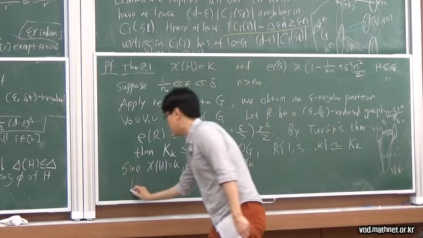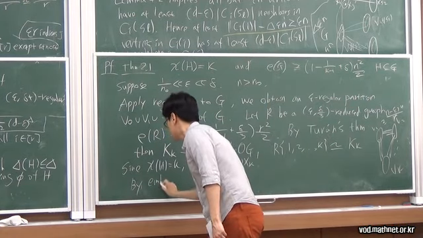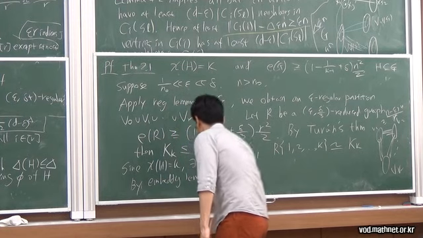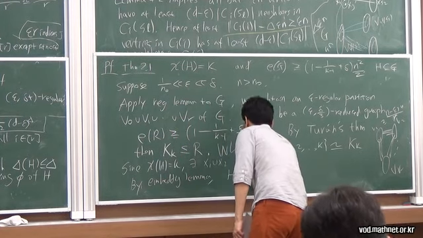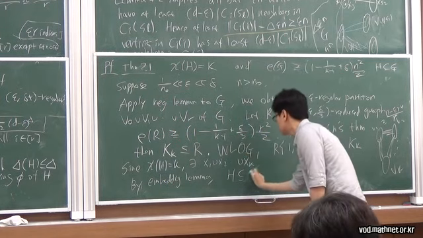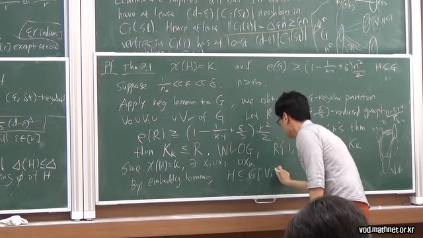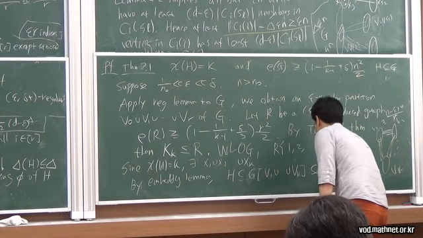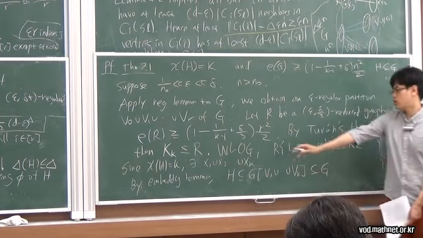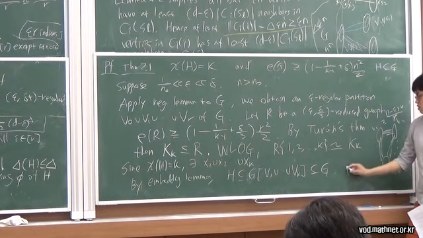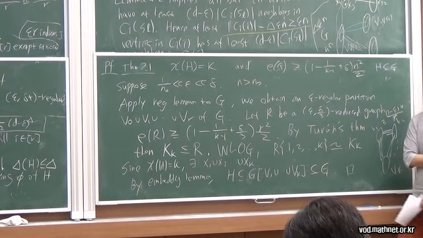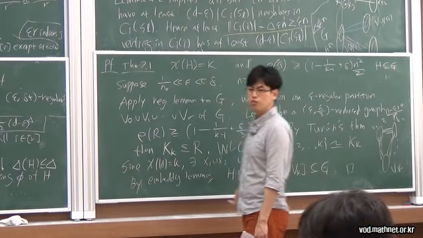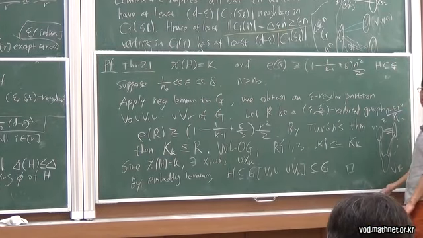So, by the embedding lemma, H embeds into this graph of G between V1 to Vk, which is a subgraph of G. So H embeds into G. So this provides this short proof of the Erdős–Stone–Simonovits theorem.